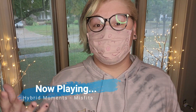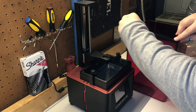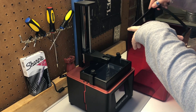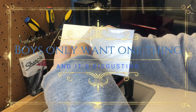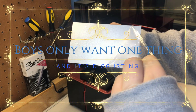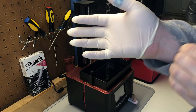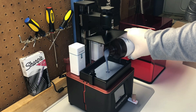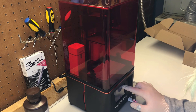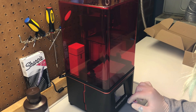Now that you have taken all the necessary precautions, let's go back down to the workshop and play around a bit. We start by getting the Mars set up with the included rubber gasket, plugging it in, and going through the calibration steps. We plug the included USB into the Mars and put on some gloves and our favorite face mask. As per the instructions, we fill about a third of the vat with resin, select one of the included models, and let the printer do its thing with a fancy time-lapse shot.